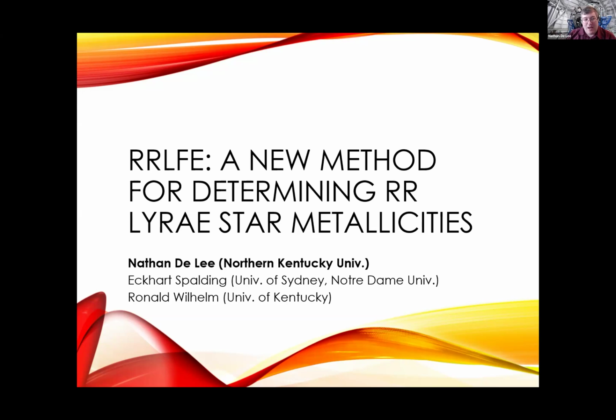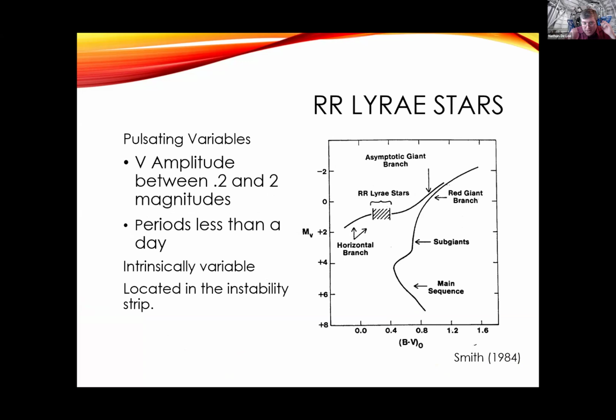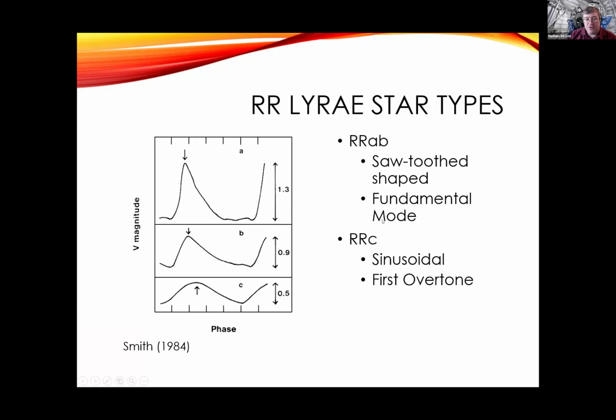So I'm going to talk a little bit about RRLFE. It's a new method for determining RR Lyra star metallicities. Just as a reminder, RR Lyra stars are intrinsically pulsating variable stars that have a visual amplitude between about 0.2 and 2 magnitudes. They all have periods of less than a day. They're horizontal branch stars, and they're located in the instability strip.